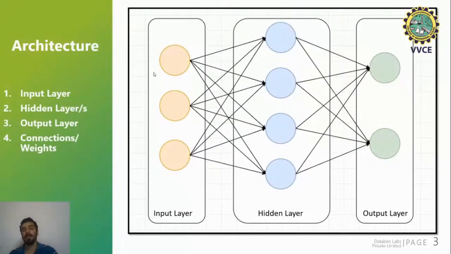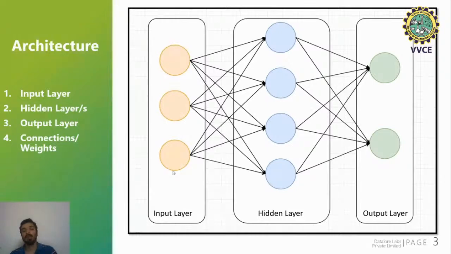One more thing: why exactly are these layers called input, hidden, and output layers? It's simple, as the name suggests. The input layer is the layer that takes your input values. Input is nothing but your feature values. The hidden layer is called hidden because it is hidden from the end user. We'll talk about it in more depth in a later section. But what the hidden layer does is all the calculations of your neural network. And finally, the output layer, as the name suggests, gives you the output from each of these neurons.